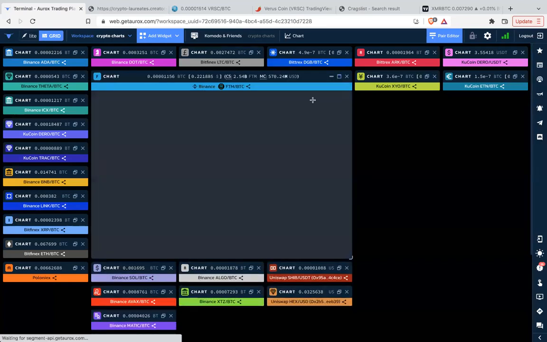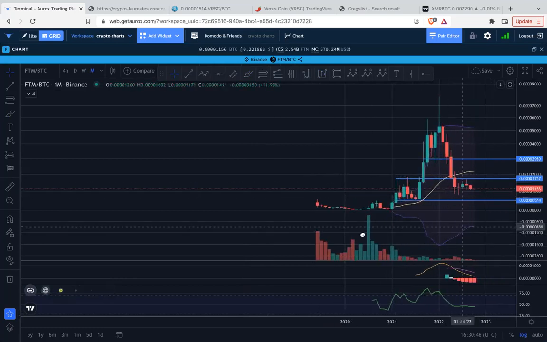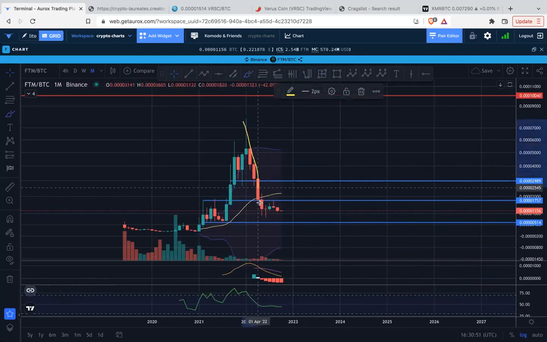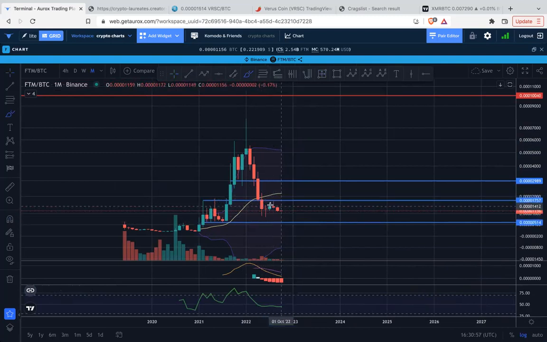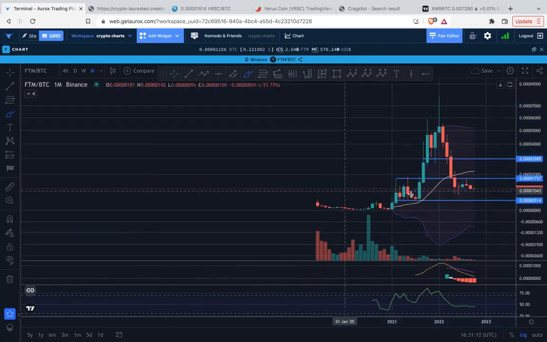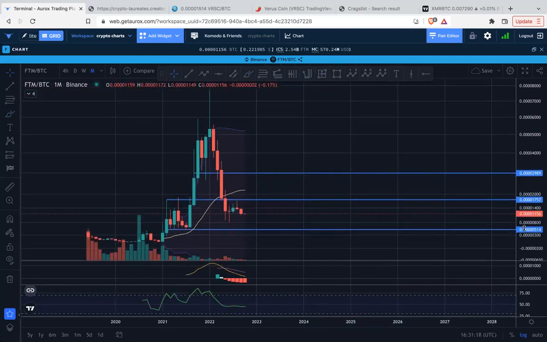Okay, FTM against BTC on the monthly is weak as well, but it's within that sideways consolidation after doing a big drop. Still sideways consolidating. That might take this whole zone here. And then what happens, who knows? Maybe it just made its big drop and then it's going to go sideways and it's going to take time. Maybe it's going to dump hard and down. Who knows? But it's not looking good.